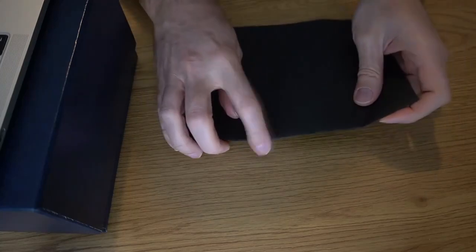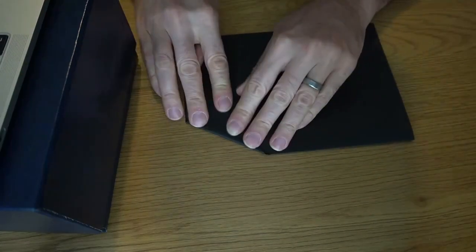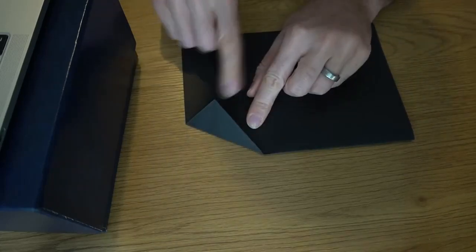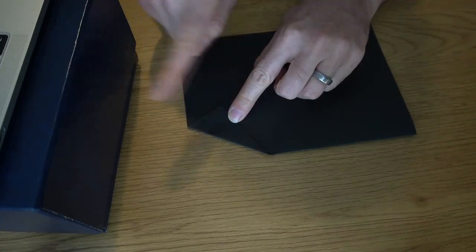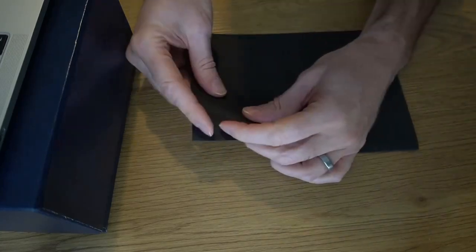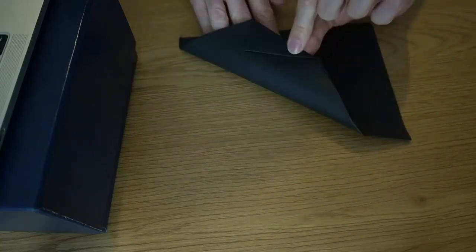I started with an A4 piece of paper, and I folded it in half like a book, and I'm going to put the spine up the top, and I'm going to kind of dog ear down one corner. And you can choose on what angle and how big a dog ear you put, and that will change part of the final shape. I'm now actually going to fold that backwards, so it goes behind. So, it's still there, it's just on the back.